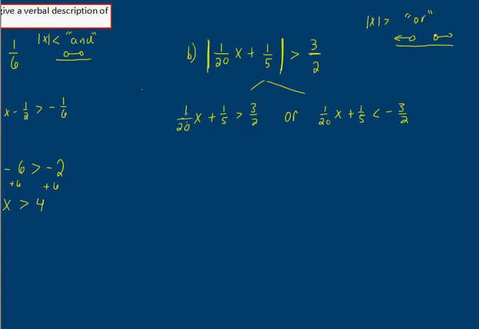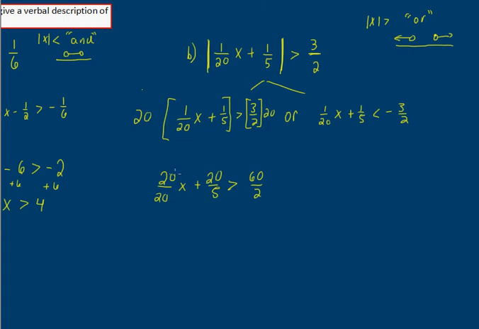Okay, the number we're going to multiply through by is 20. It's the largest number in the denominator, and let's see if that clears things up for us nicely. So I'll multiply the left side of the inequality by 20, and I'll multiply the right side of the inequality by 20. Distribute this 20, and I have 20 over 20x plus 20 over 5 is greater than 20 times 3. Well, that's 60. 60 over 2.